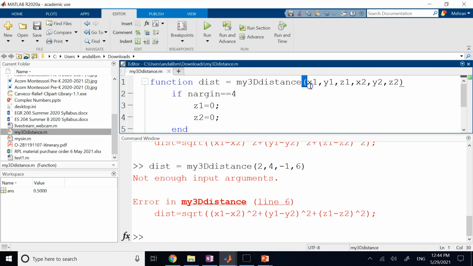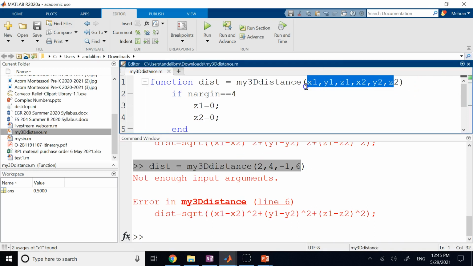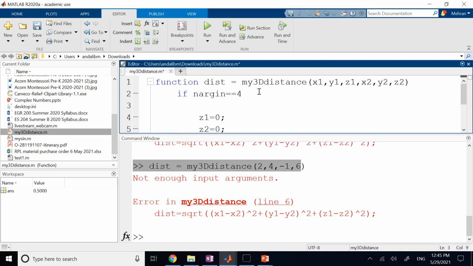That's the other thing I have to do: not only set z1 and z2, I have to tell it which one is which, because it gave me 4 inputs, but I have to tell it which one of these 4 inputs is x1, which one is y1, and so on. Because the order is not observed, so I have to tell it. So I have to say, if that happens, then your x1 is going to be the first input.